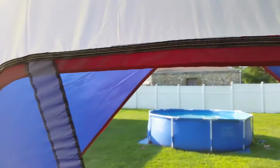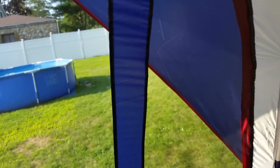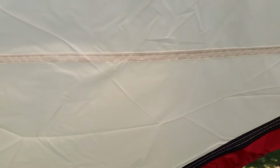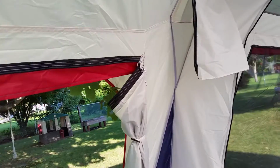I didn't have any issues. The zippers all seemed fine. I obviously unzipped everything, rolled everything up, and zipped everything back together. But all in all, the seams look pretty decent. We're gonna leave it out tonight to see if we have any leaks, but I didn't see anything that looked off.